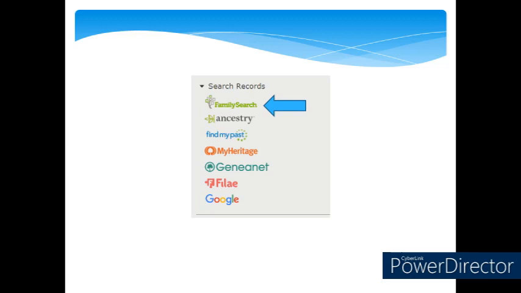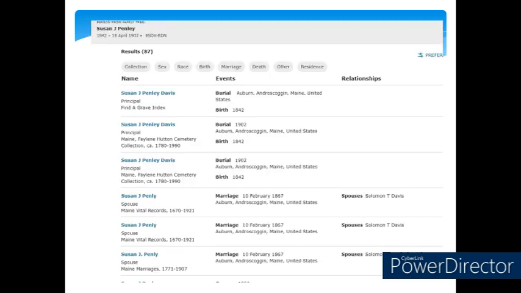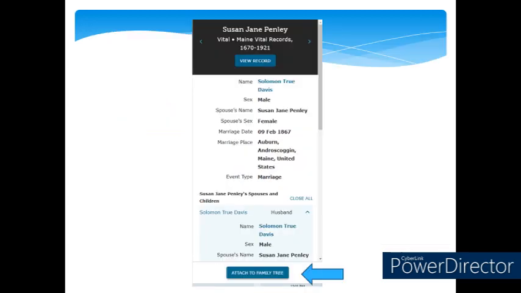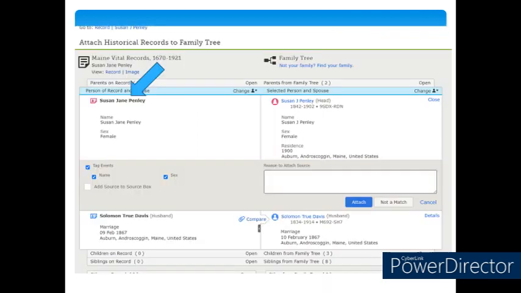The first non-automatic search is activated by finding the Search Records section on the right-hand side of the person page and clicking on FamilySearch. This activates a modifiable search for all indexed records in the FamilySearch Records collection. Probable matches can be viewed and compared with the person page data. When we judge them to be a match, we attach the record to the individual and family tree. At the same time, we add the additional details of the persons from the record to their person page as well.